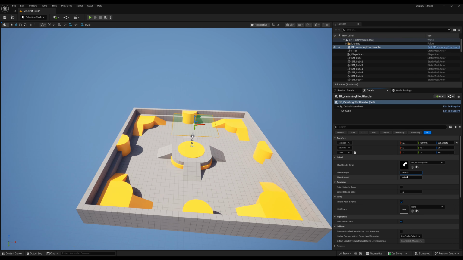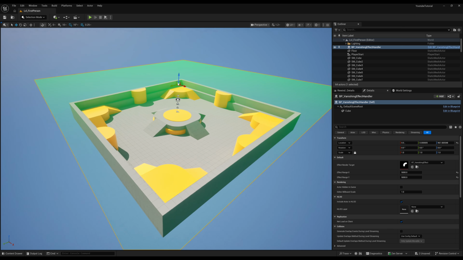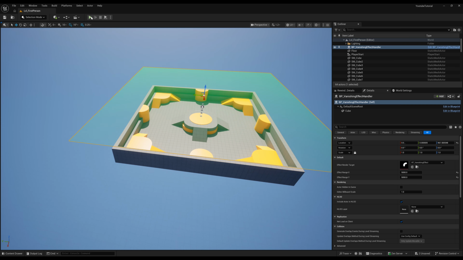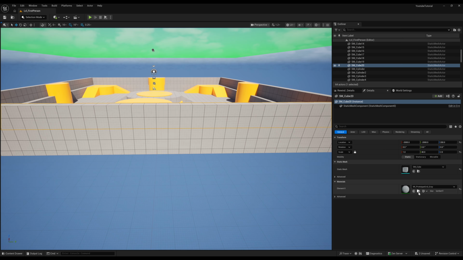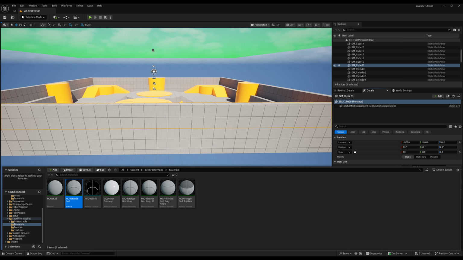Luckily enough, there's only 2 real materials being used here, so it'll be pretty easy to update this level to work in our system. The materials being used in this level are engine content materials, and I don't want to change those. So what I'm going to do is find the master material that each one of these material instances belongs to, and make a copy that I can put in our custom materials folder. And you can do that easily by just clicking on a mesh that the material's on, then browse to Asset, and then right-click and go to Parent Material. If you do that enough times, it'll take you to the master material that the material comes from.